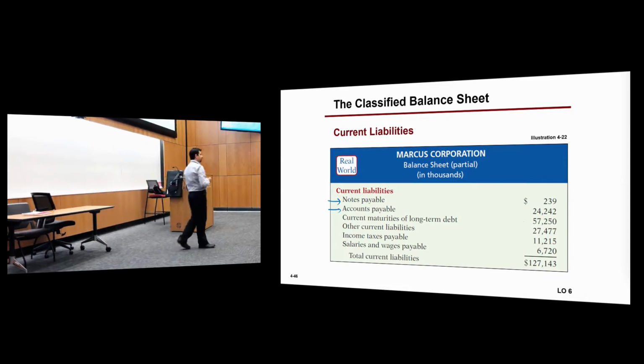Yes? So depending on the month, let's say that it varies, would you reorder that based on magnitude? Yes. So every month it could be different. Usually those financial statements are prepared at the end of the year, so they are done one time. But in certain cases, they are also prepared quarterly, actually. And at that time, yes, you always reorder. Every time you prepare the financial statement, you show them in decreasing order, with the exception of notes payable and accounts payable.